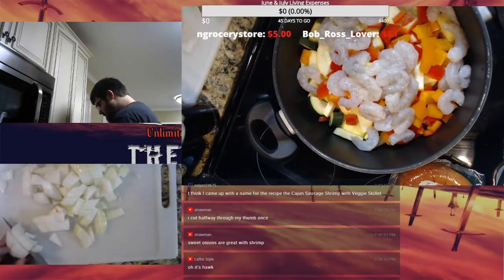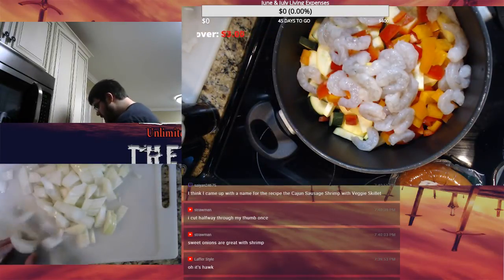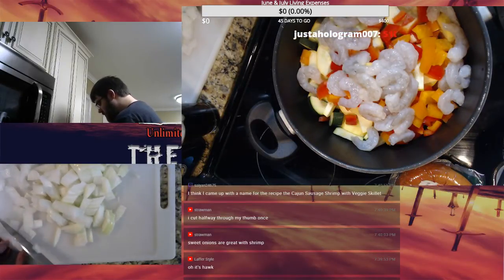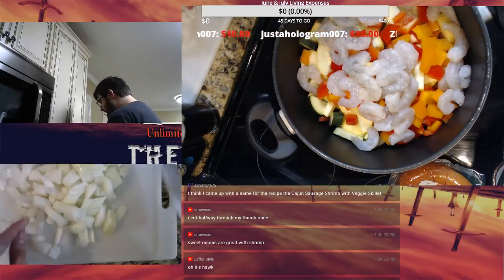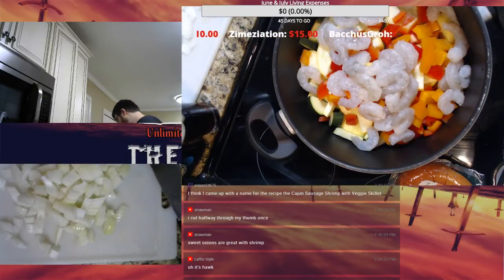It's a lot of onion. But a lot of good Cajun dishes have onion in them. And these aren't tart onions either, they're sweet onions. So it'd be a little bit easier for some people who don't like onions to tolerate. Like my dad, he can't stand onions. He hates them. So when I cook, I usually try to use those if I can.